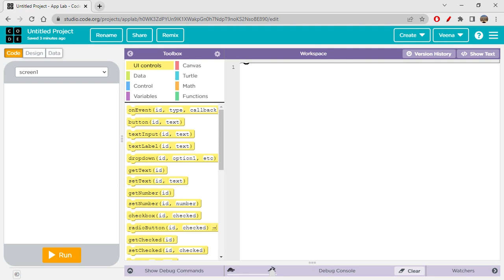So let's discuss today's content. I have been creating a few apps so far, and you may not understand the meaning of a few blocks which I am placing.